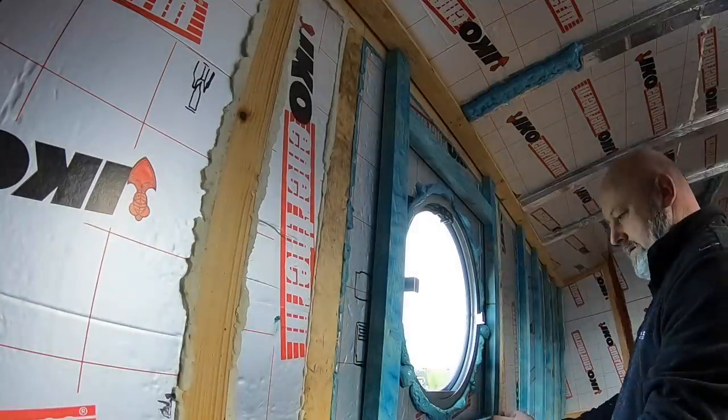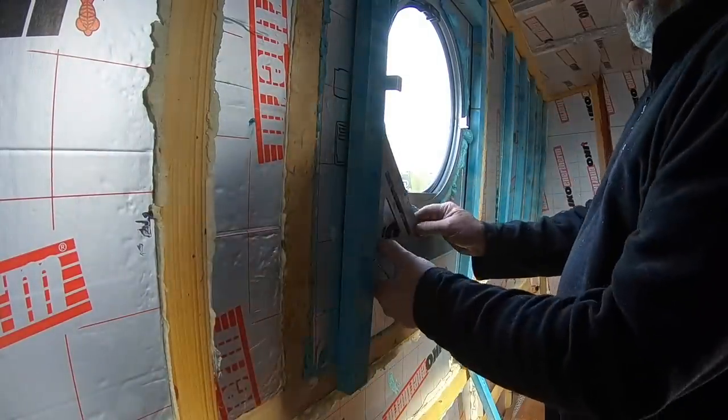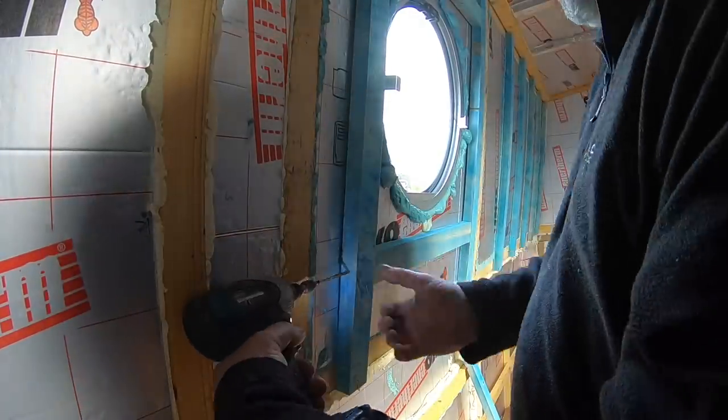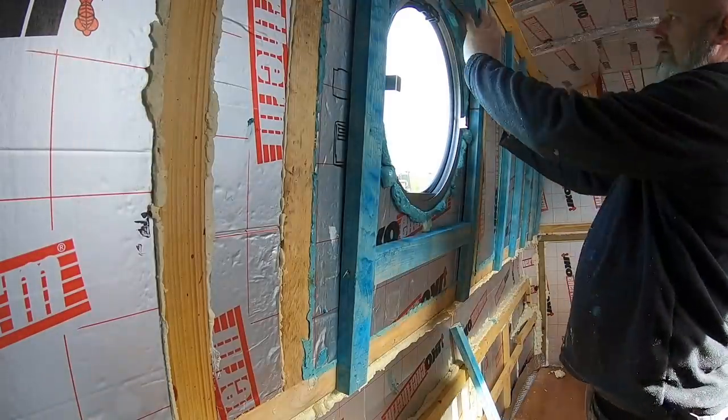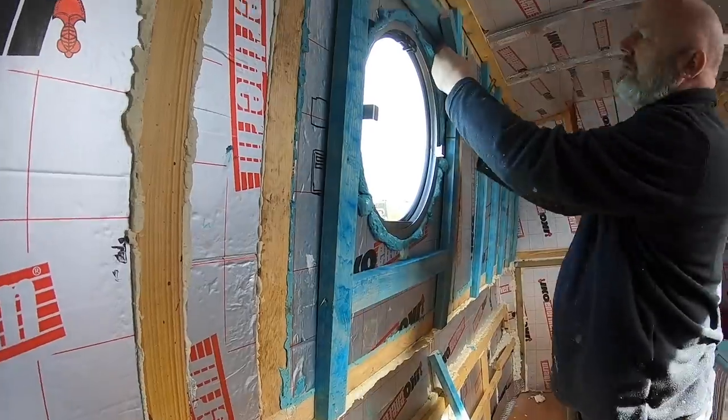This is the last window to be framed, and I've got to admit, I'm pleased to see that they've all been done now. I'm getting a bit fed up with it. We're pleased the way that they've turned out, because we know now that we can get a good fix in when we put the final wall finish on.